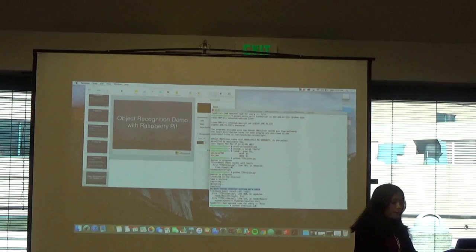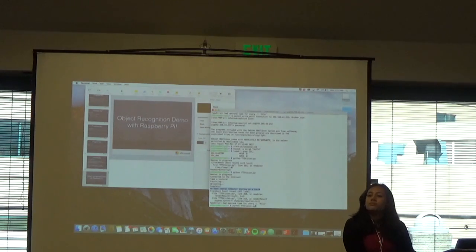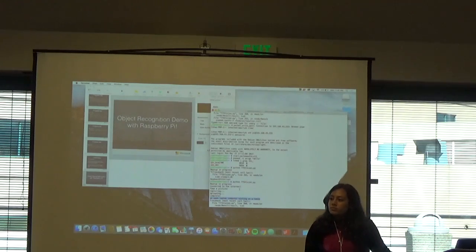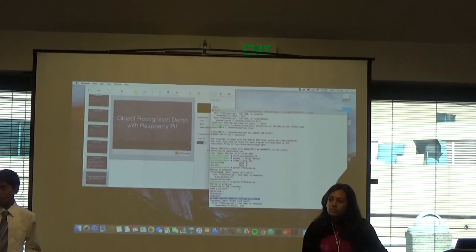When he takes a picture, it actually sends the picture to the cloud. And remember I said an automatic caption AI bot, so it generates a caption and it says an open laptop computer sitting on a table. So it sends back the caption, and what they're doing is converting that text to speech. There is the Bing Speech API which you can use to convert the text to speech. But right now they're using the iOS one, but going forward we will be able to convert.